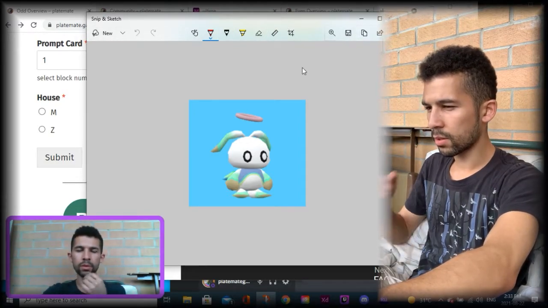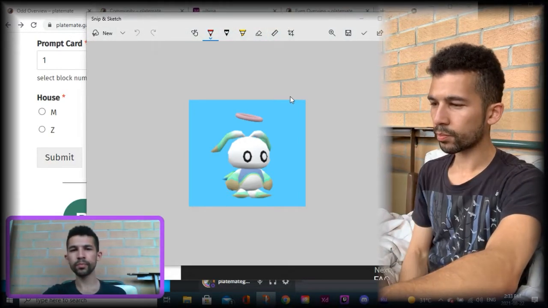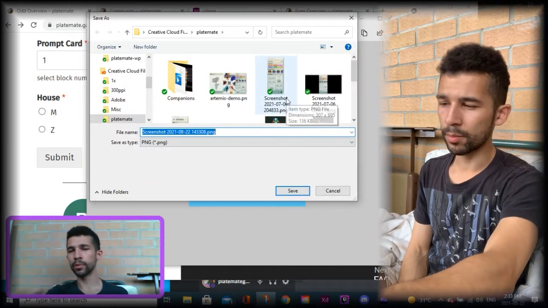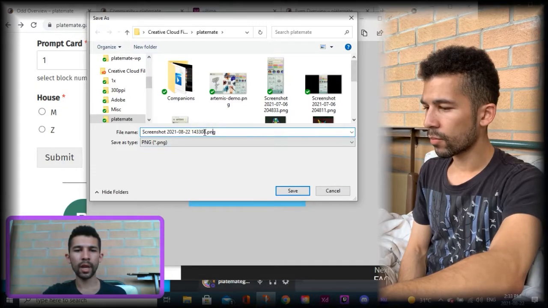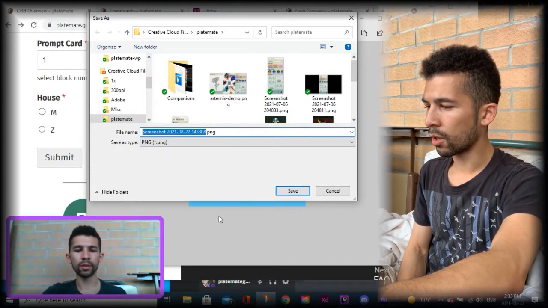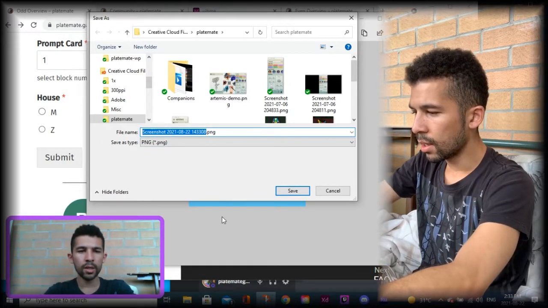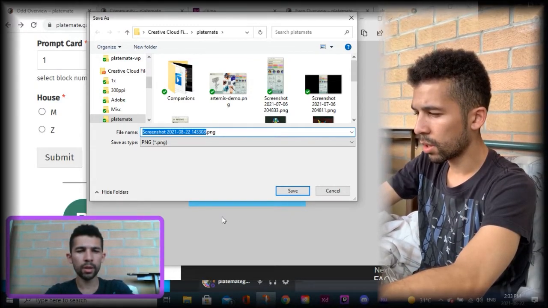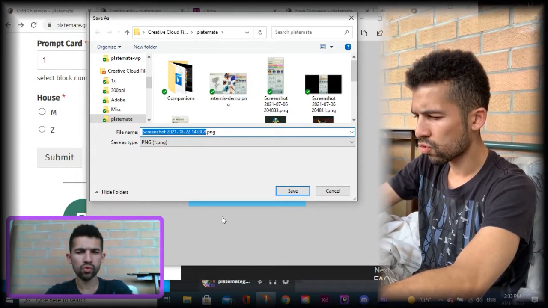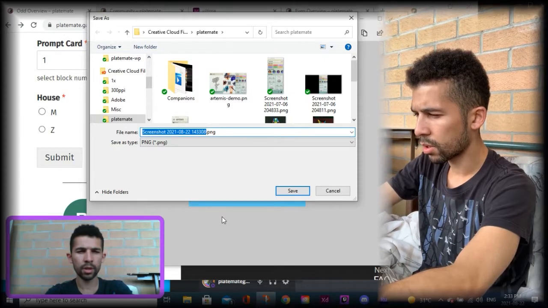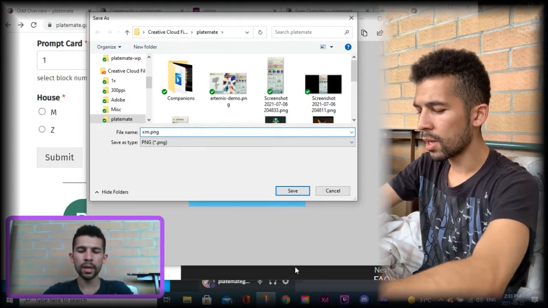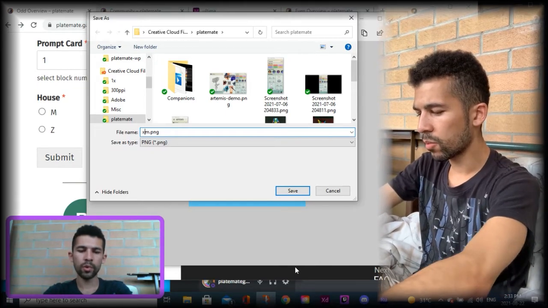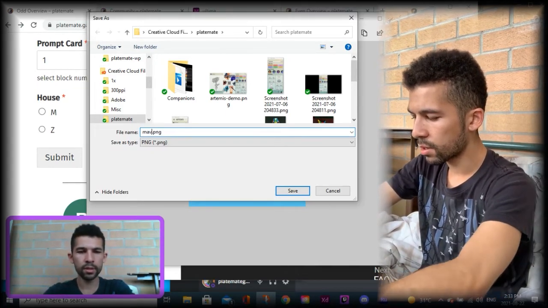And we're gonna save it to our desktop, or you can just save it to your album, or save it to your files folder. I have a folder called Companions. So yeah, we'll put him in there. What I'm gonna do, we'll do XM. We'll call him XM. Let's give him a cool name. We'll call him Mavericks.